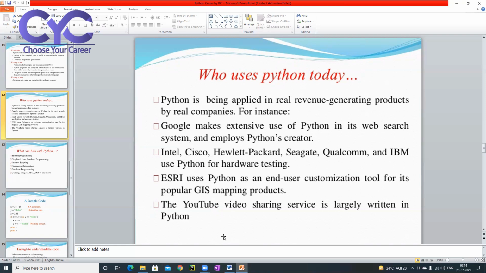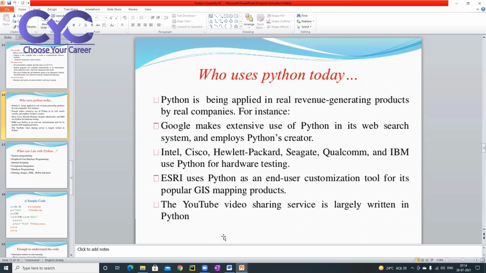Instagram is also using Python. Everything. Because Python is the easiest language, with no boilerplate code, and easy to understand and easy to write, because of these many features, nowadays Python has become a most sought-after, rare skill that people are making use of. Previously, in 2010 to 2012, very few people used Python, because that was the Java time. But nowadays everyone is looking for Python.